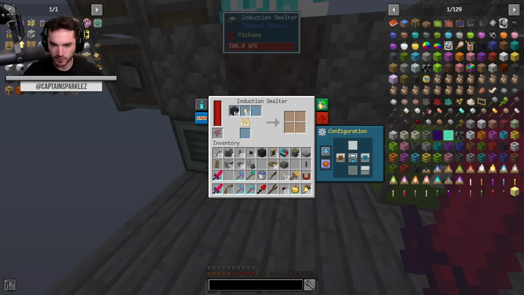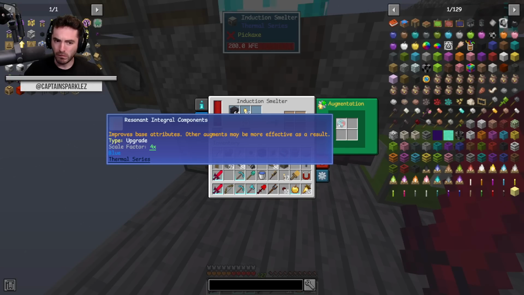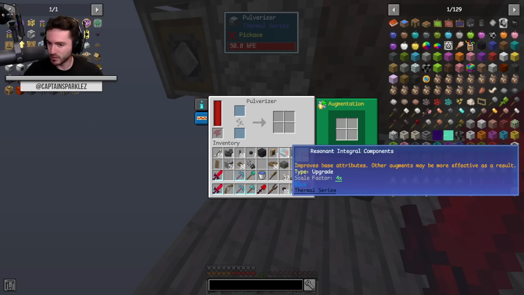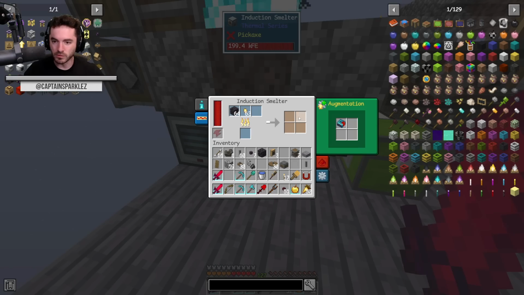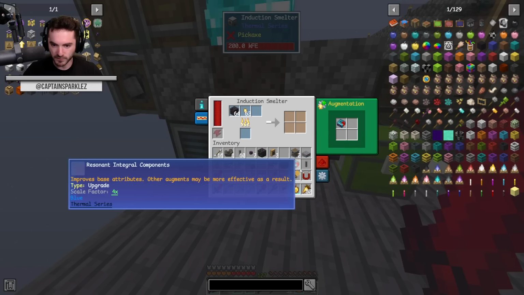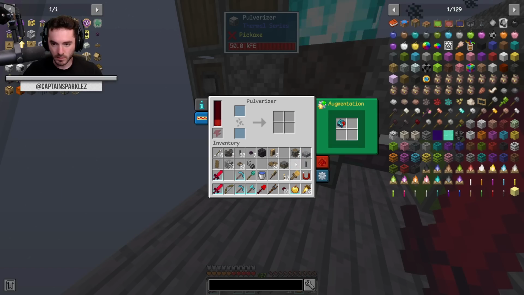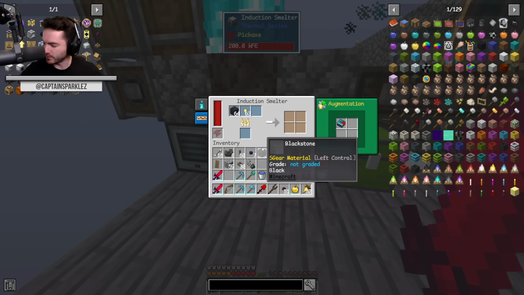All right, induction smelter should be induction smeltering very slowly. Wow, that's with resonant. Bro, can you imagine if we didn't have resin in here? Like, what the heck? That is unbelievably slow. Can you do multiple? Hold on. I don't remember if you can do multiple ones in here. You can only do one at... Oh my god. Yeah, I know there's other ones that can add speed, but that's like... Holy frick. That's insane.